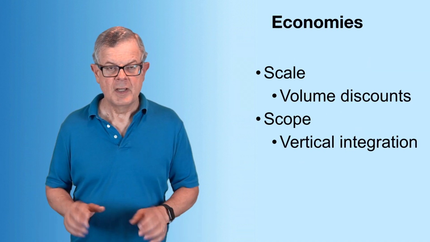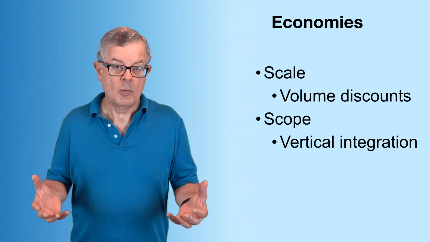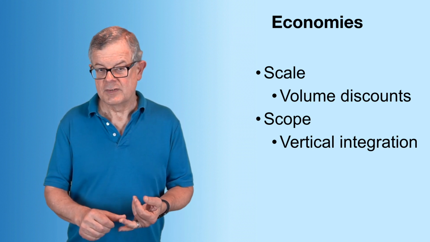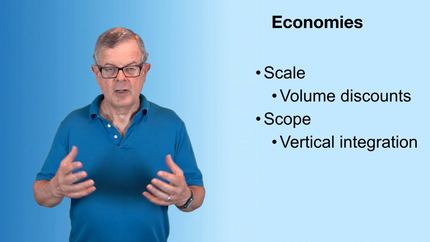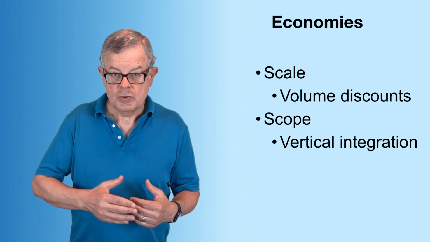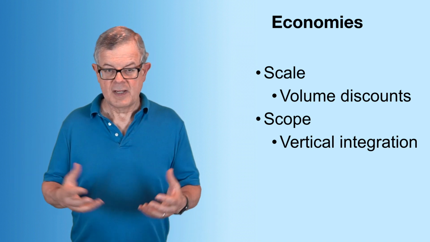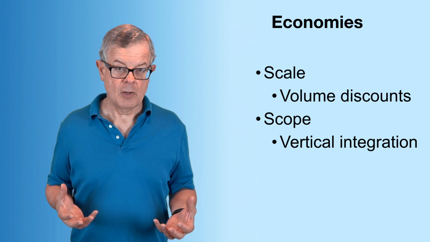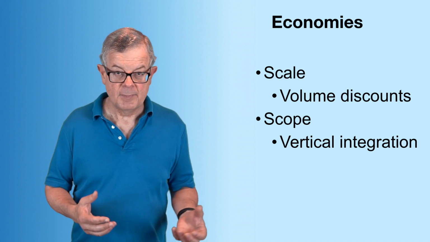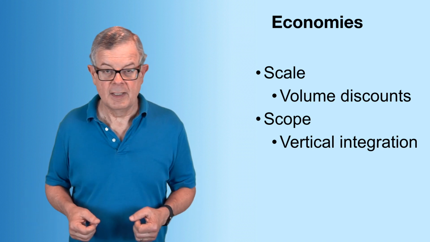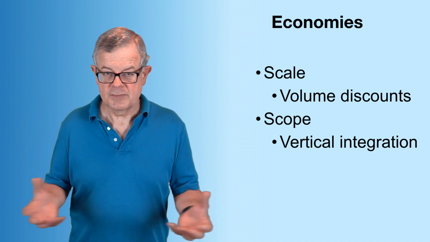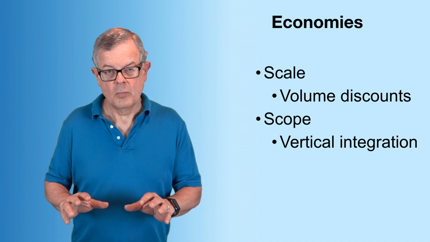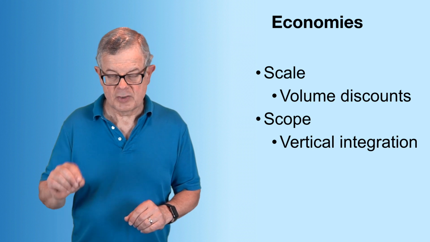Now, we talked about economies. Two kinds of economies to think about, and about whether they apply to your business. One would be economies of scale, and the other would be economies of scope. Scale. Are there economies that you'll get as your volume increases? For example, as you buy more and more raw material from somebody, maybe you'll get a better deal on that raw material. If you're using more and more server time, maybe you'll get cheaper and cheaper expense in terms of CPU minutes or storage or whatever. A lot of things scale with volume.